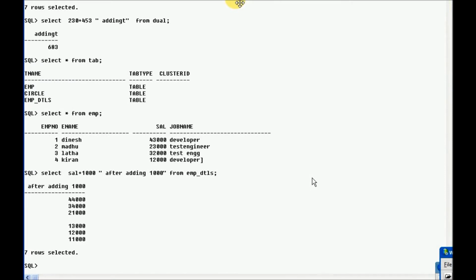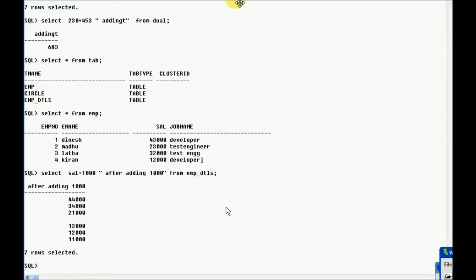See, after adding 1000 is the title and the remaining actual salary is 43,000 here. Here it is displaying 44,000. Here 23 displays 34. This is EMP and we are using EMP underscore details.